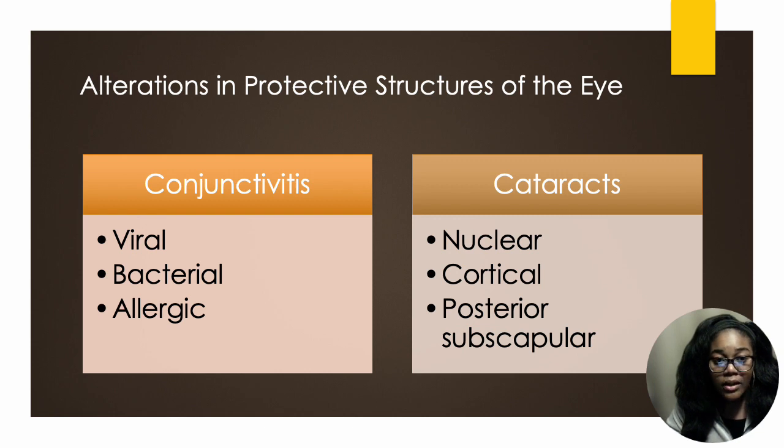When you have a nuclear sclerotic cataract, your distance vision is more affected than your near vision. So you're not able to see far distances, but you can see up close a little bit better. The issue with this one is that it is associated with aging, and there is a very slow progression of this type of cataract.